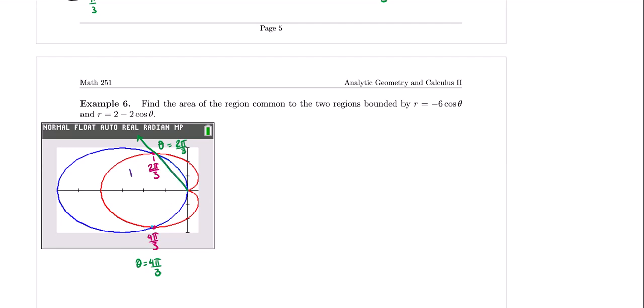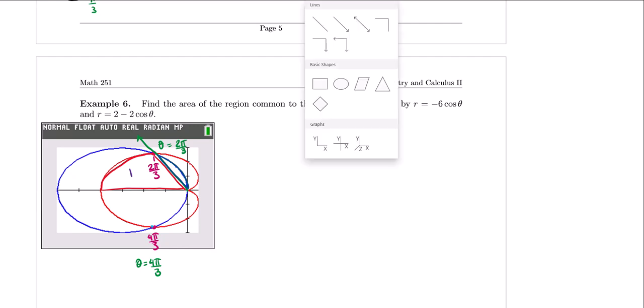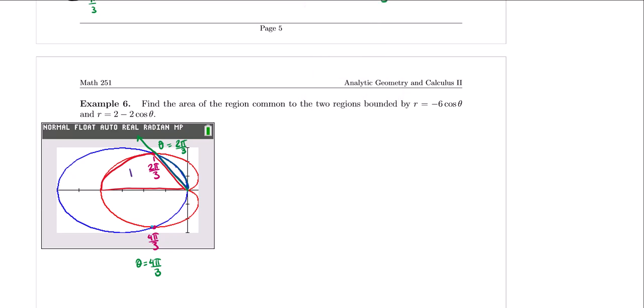Alright, so now we just need to focus on basically two regions. Region 1, given here by the area that's inside the cardioid, and region 2, which is inside the circle. Okay, so I'm going to treat these regions separately and figure out the areas individually. So let's go ahead and begin with, well, this one here was area 1. I'll put here region 1, call this one here region 2. Alright, so let's go ahead and focus on the area for region 2. There we go, here is my brief little sketch here.